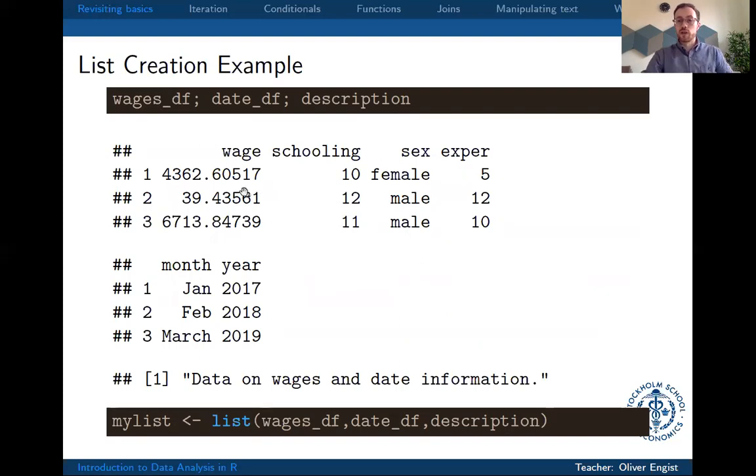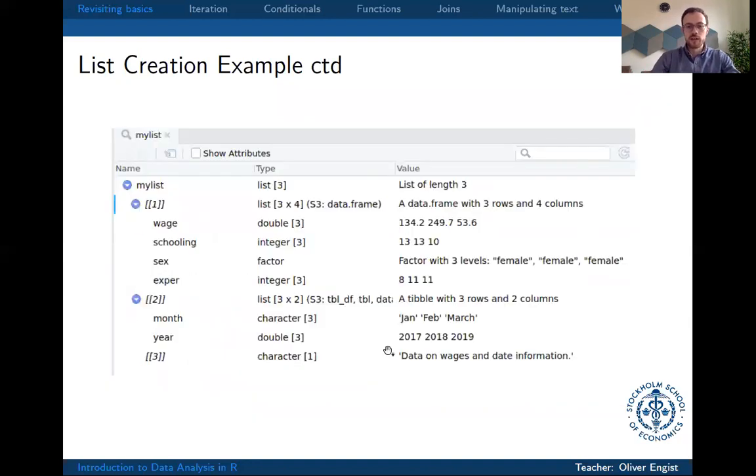The wages data set contains a lot of different variables of different data types. The date is smaller, and then the description is just one string. So it's an entirely different data type again. However, the list allows us to combine these three very different data elements into one object, and the way it does that is it links them together.